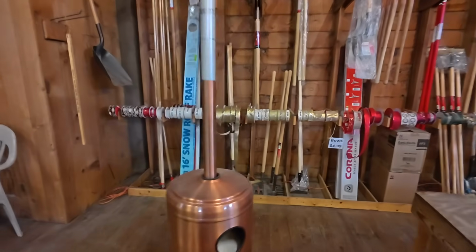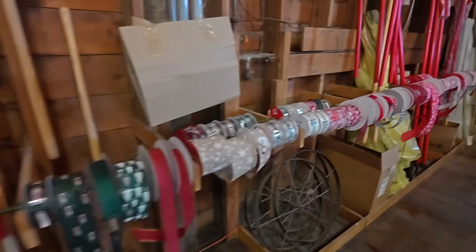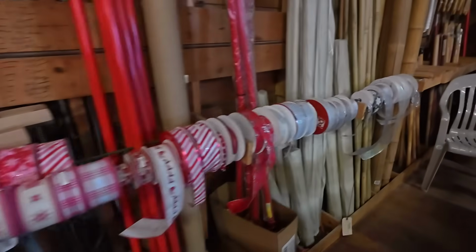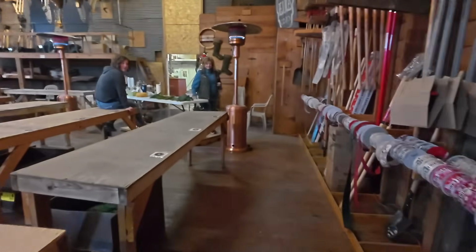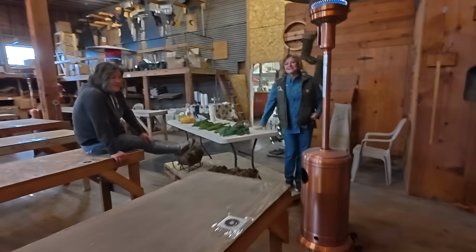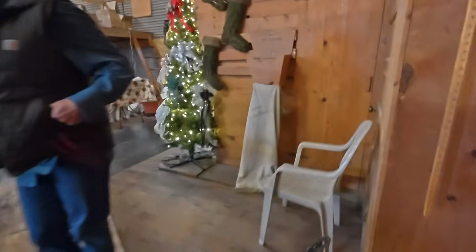Oh my gosh, you guys, look at this. We've got a lot. Look at all of these ribbons. Oh my word, this is like years of collection. Well, I thought we were really low this year, and I told Mom we need to go load up. And then when I put them up here, I was like, yeah, nope. It's good inventory to have. For sure. Well, I'm just going to set my things back in here.